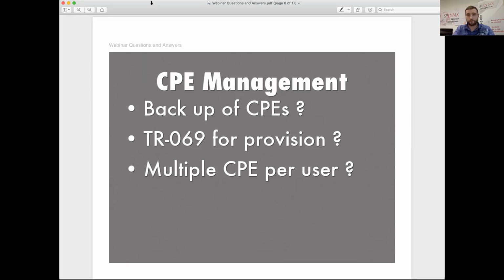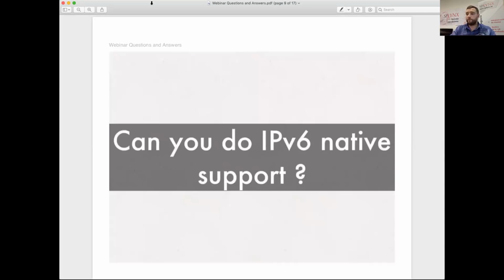Okay, let's go to the next question. Can you do IPv6 native support? IPv6 native support we want to do as soon as possible. This is not a big area compared to scheduling, for example, but it still requires the time of our developers. It is in the development plan, and it's on the highest priority. We'll also try to deliver it together with all these main features, let's say in a 6-month period.